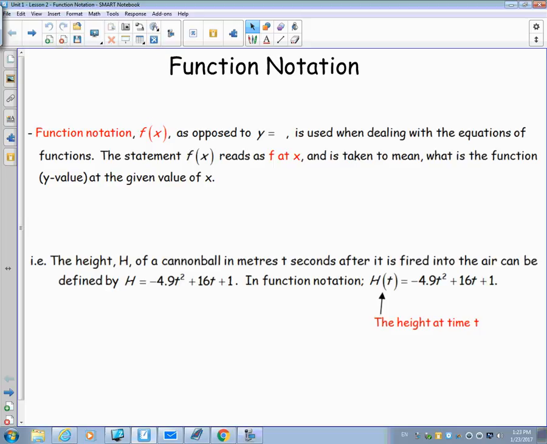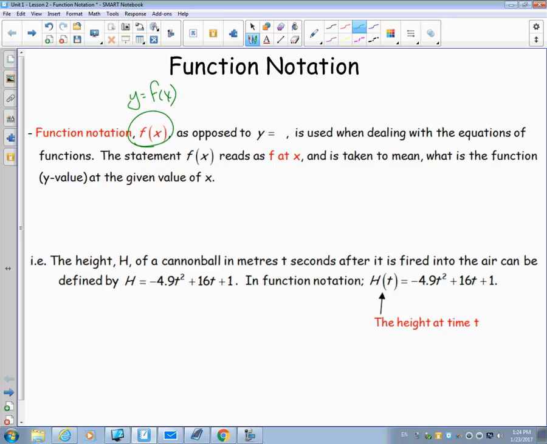In this second lesson, we're going to look at notation that we use when we're dealing with functions. Relationships, we usually use y and x, though you do not have to. That's just sort of our standard. When we're dealing with function notation, we change it up just a little bit. We use something called f at x. And that's what this symbol here means. Really what that means is it's the same as saying y equals f at x. It's going to replace our y equals.